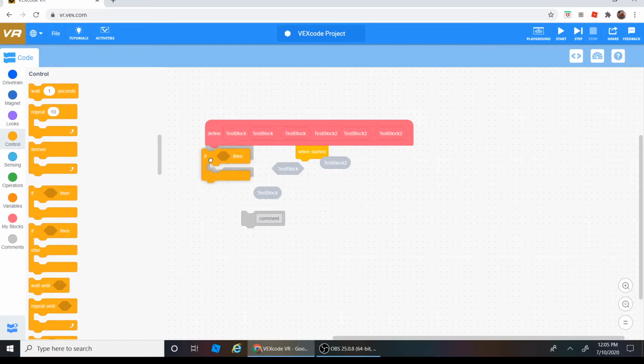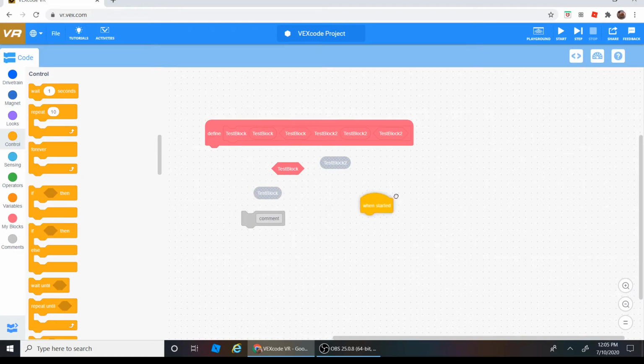Another way to enable it on a computer or Mac is to right click on it and click enable block. On a phone or tablet, keep holding it and it'll give you options like duplicate, enable block, delete block.